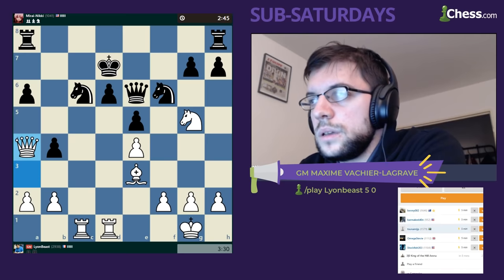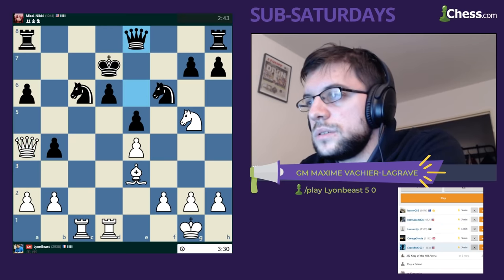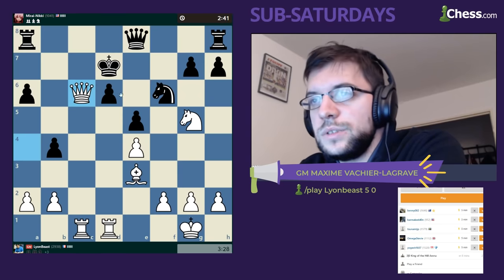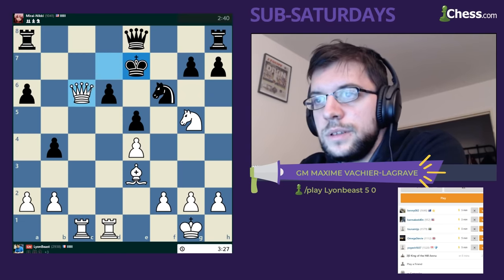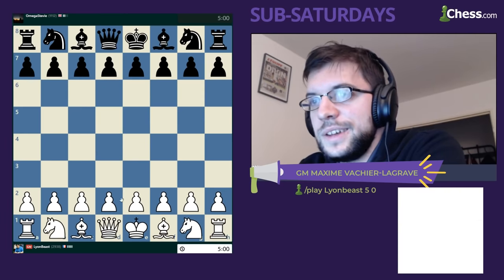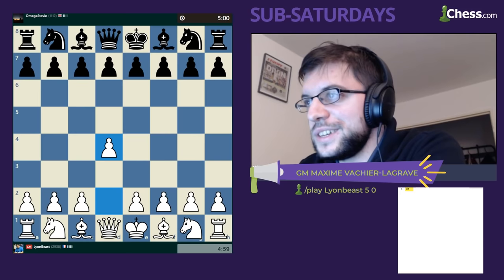So yeah, I think now I'm winning the knight, sort of over. I think queen c6, yeah, it's actually mating to king e7, queen d6, king d8, queen c7. So yeah, okay, good game. And let's play Stevie. I hope it doesn't disconnect again.